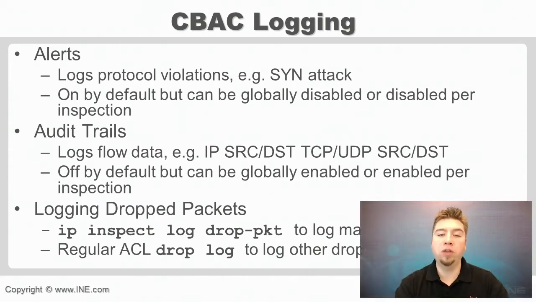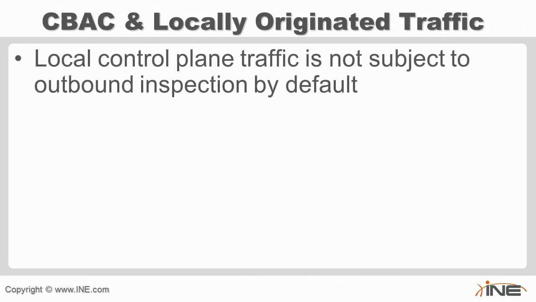Now again, in our particular case, within the scope of the lab exam, we will want to end the access list in drop log, because that will tell us, are there particular protocols that we needed to account for in a manual exception, but we forgot to. So again, things like our OSPF hellos, BGP keepalives, those are not going to be inspected by the CBAC engine by default. So similar to the reflexive access list, it is going to have some problem with the locally originated traffic. So the local traffic is not subject to the outbound inspection, is what the problem is.